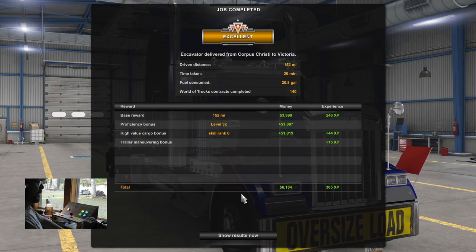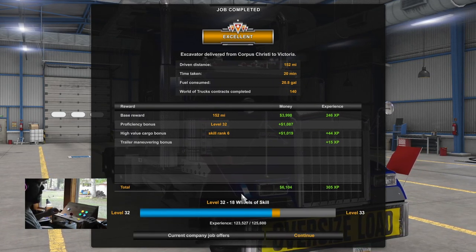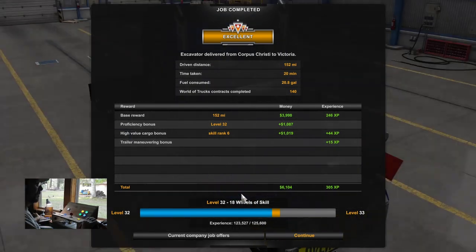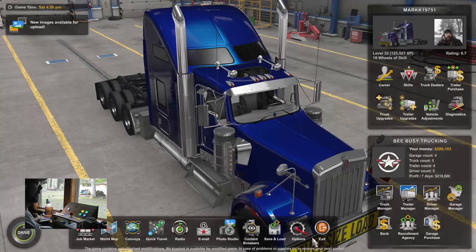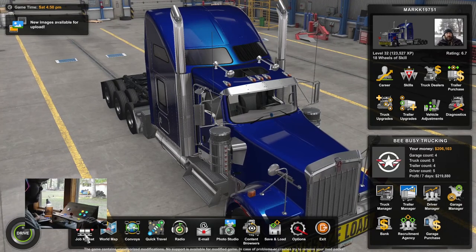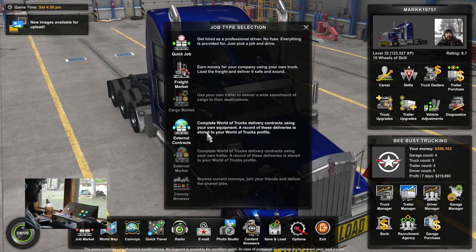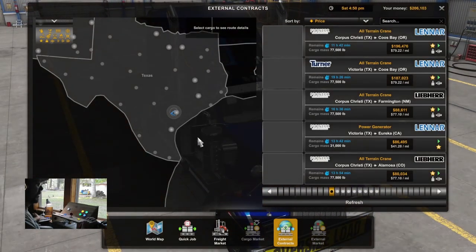Okay, it was only 152 miles, only took 20 minutes, 20 gallons used, and I hit 140 jobs completed. What time of the day is it now? 4:50. I guess let's jump into the job market, see if there's something, because it's only 4:50, let's see if we can find something really close.